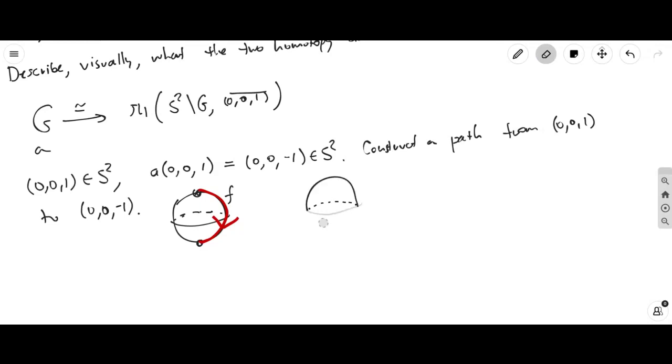And the points that are on the equator are being identified together across the diameter. So they're just being identified across. And the way we like to visualize the projective plane is take this northern hemisphere and push it down. Push it down so it turns into a disk. So you have a disk, and then the points in the upper half of the disk on the boundary correspond to the opposite side on the lower half of the boundary.